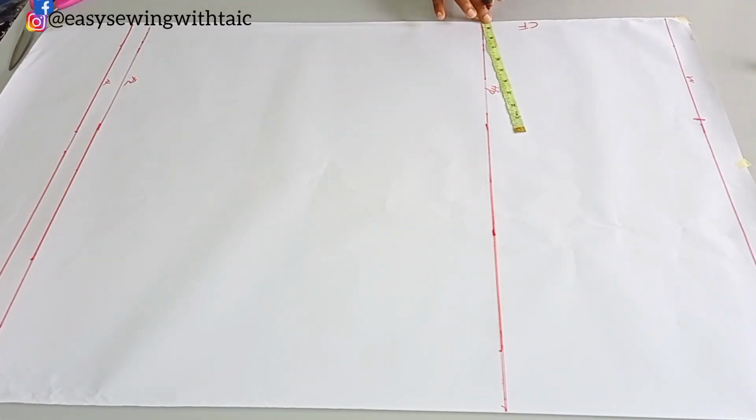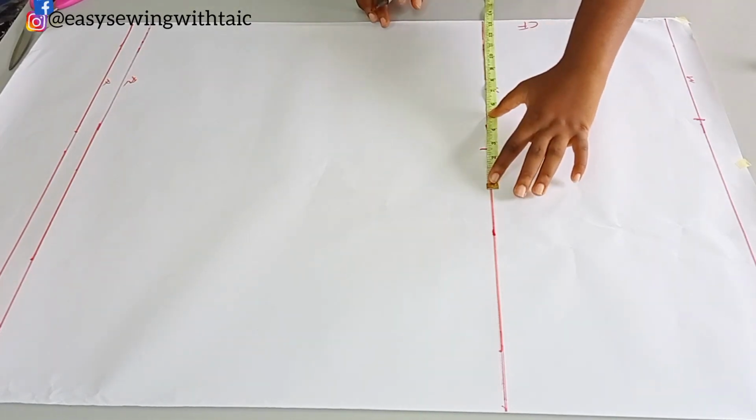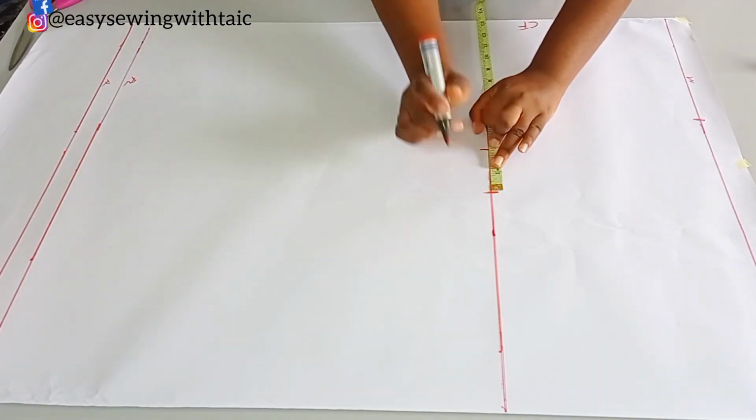Then on the hip line, I'll go ahead and put in my hip measurement. Then I'll be adding an excess because it's not fitted. I'll be adding 2.5. So you can add, the minimum you should add is 1.5 depending on how free you want that area to be, but I added 2.5.